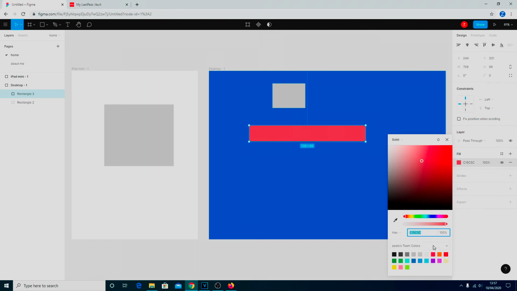It also will give you, by default, your document colors. So any colors that you actually make while you're making this document will stay here, so you can go back and reference them. But like you saw there, you can do this drop down menu to your team colors, and all of the team colors that we've been creating, including that line one I did recently, is there. So now we can actually click those, and now we're using the same color system, okay?